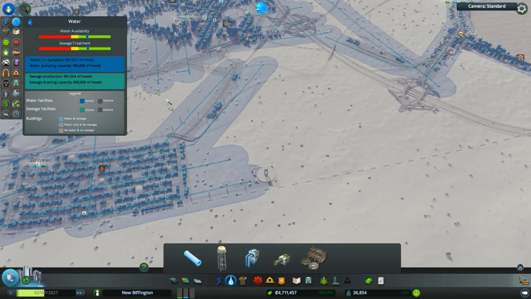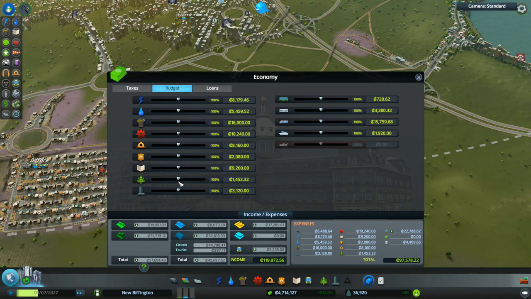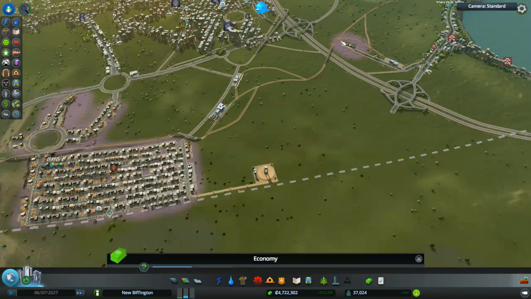Let's check our electrical usage. Yeah, we're fine. Water's okay. Let's just check our budget. Everything's on 100%, so we're doing okay. Do you know what I'm going to do, actually, for my healthcare? More ambulances and hearses. Let's up that to 120%. We're still making 21,000. We're doing okay.